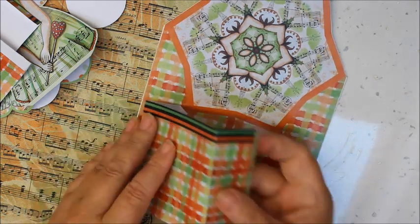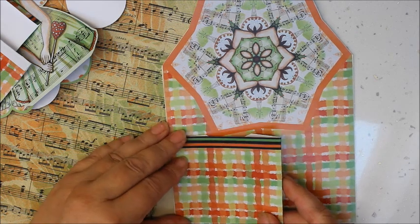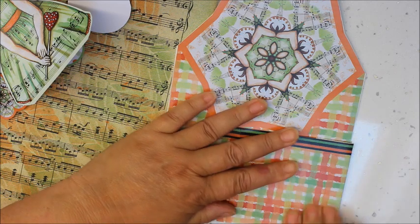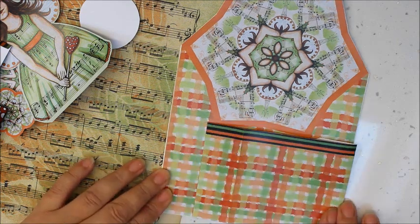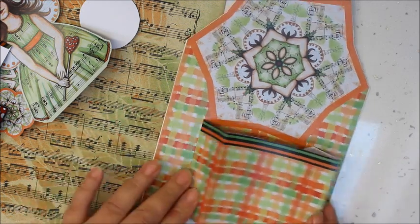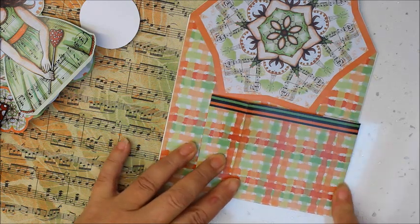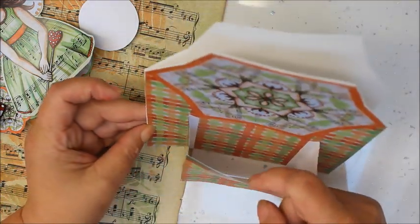Right, so this time we're going to do the same again. Fold it in flat and attach it to the other side. Okay, so when it's done, there you go, it'll fold from side to side. If it hangs over slightly, it doesn't matter, but you're going to decide. When it's going to go in an envelope, I normally have it folded to the left hand side. So if it's hanging over slightly on the other side, it really doesn't matter. But there you go, it's standing out.